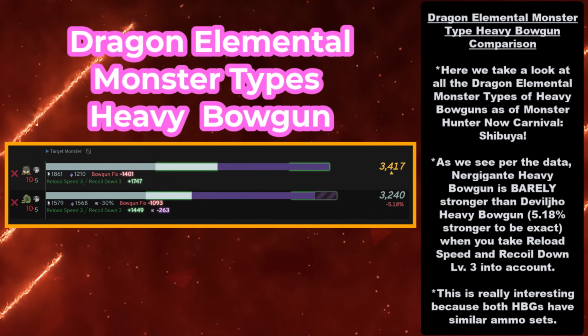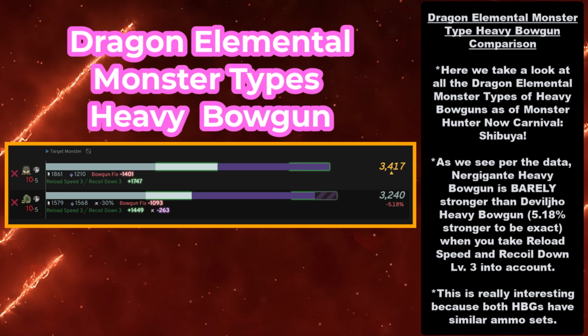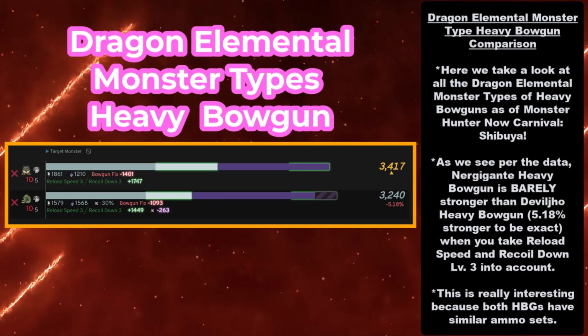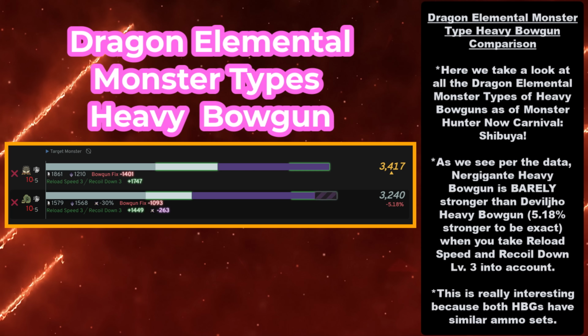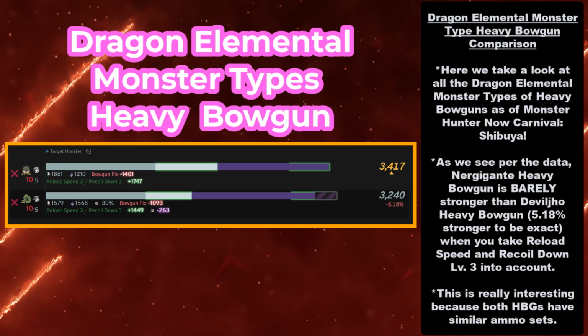And now that we're done with the light bowgun, we have the heavy bowgun. And here we have the Dragon Elemental Monster Types Heavy Bowgun comparison for the damage. And here we're going to take a look at all of the Dragon Elemental Monster Types of Heavy Bowguns as of Monster Hunter Now Carnival Shibuya.